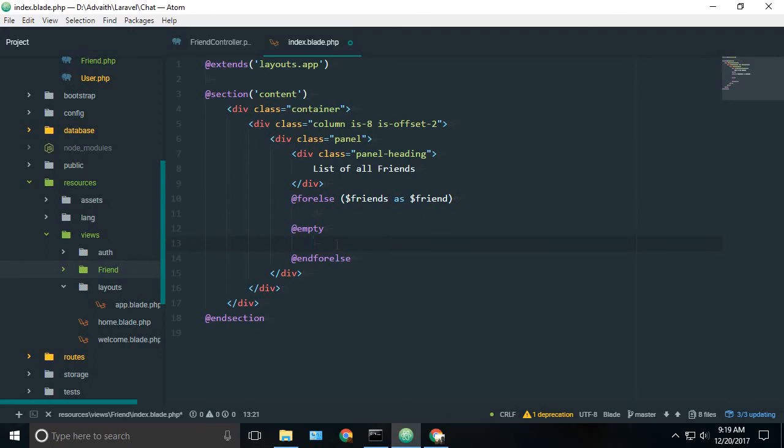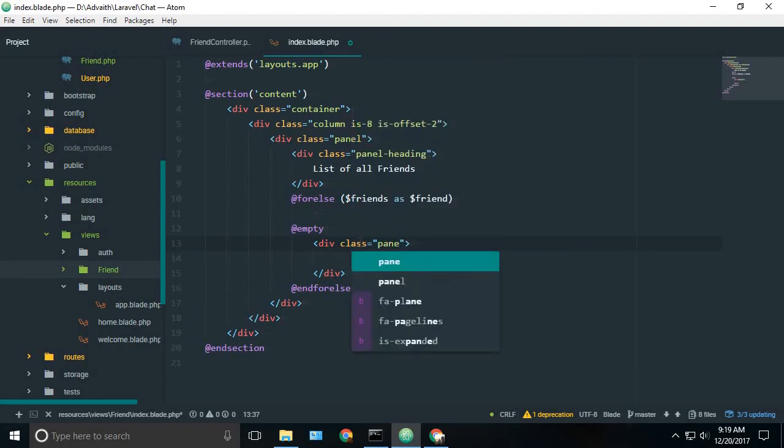Since we don't have any values in the database, I will show you what this empty syntax is. So I will display a div with panel block having "You don't have any friends."